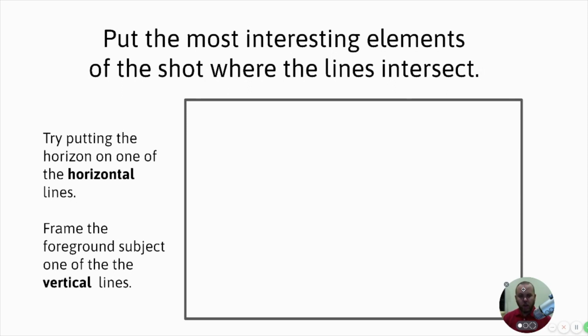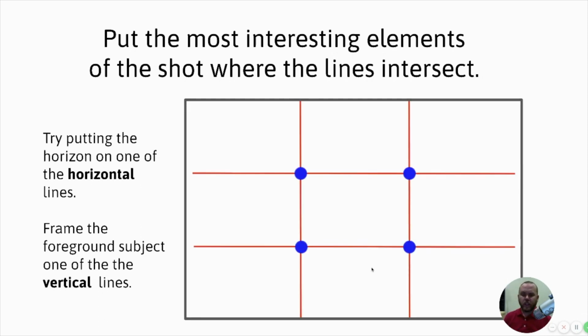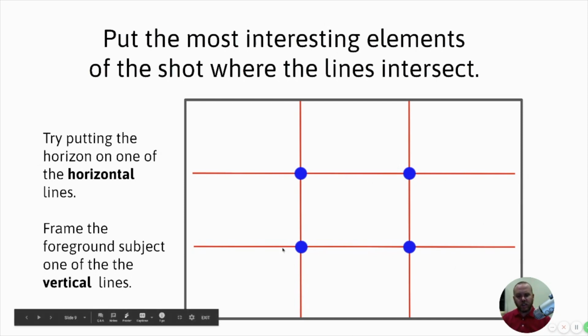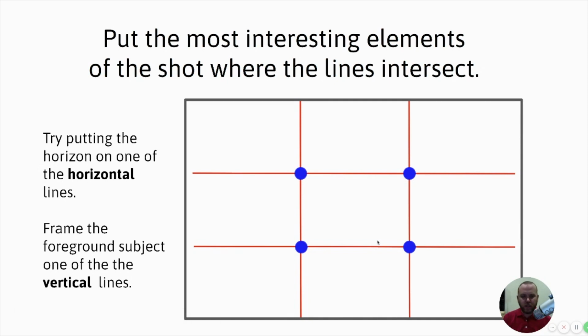So picture those lines there. All right. If you have a horizon in your shot, try the lower line, especially if the sky is really interesting. If the sky is not as interesting and the ground is more interesting, maybe have your horizon along this top line. And then you can have objects on either side of these lines that'll help create some depth. And we'll look at some examples.